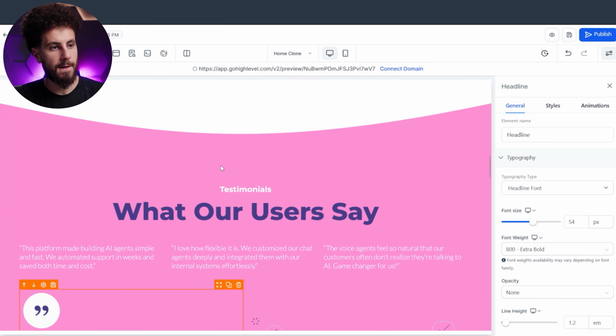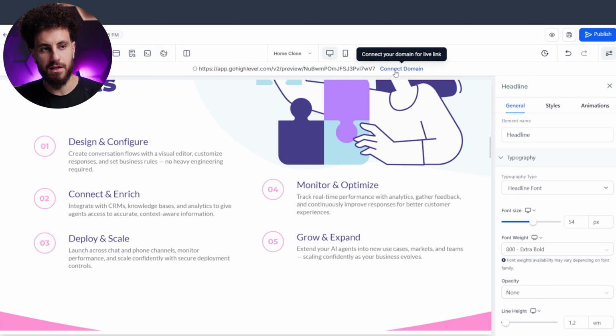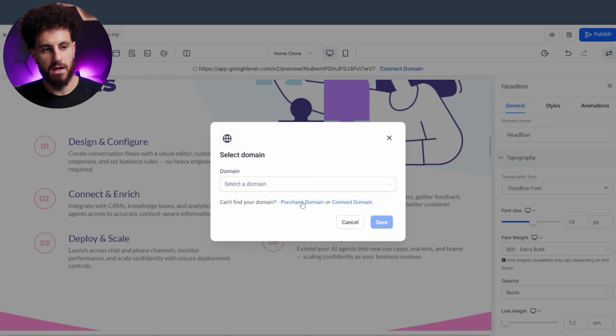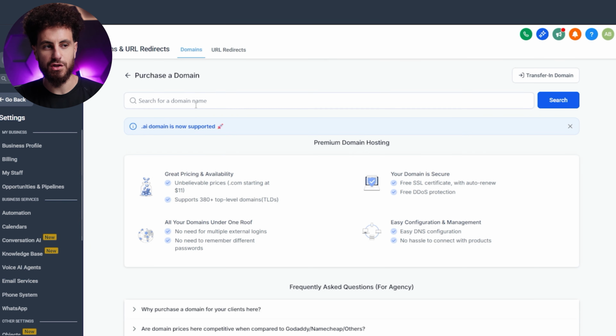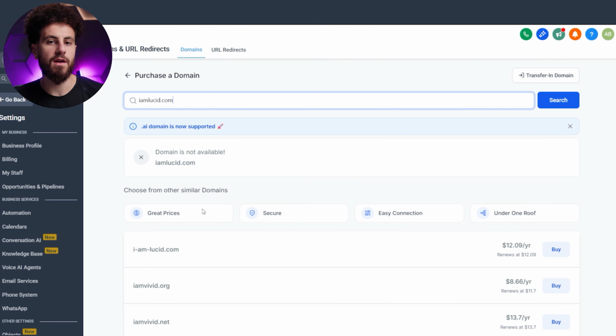And just to get this plugged in, you would just press on Connect Domain, and then you would press on Purchase a Domain, assuming you don't have one. If you do have one, press on Connect Domain, and then you go purchase a domain directly inside of High Level, which makes this entire process super seamless. So you put in whatever name you want, for example, I got iamlucid.com, and then you would just plug that right into your site. I also recommend making an Instagram account name the same as your website so that it's all cohesive, just one name. You can use this to post testimonials, case study videos, and just to show off what you're doing for businesses in the area.